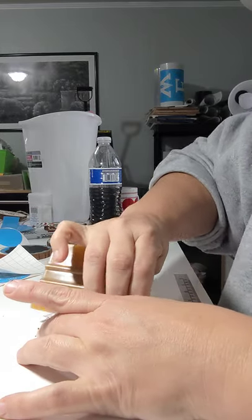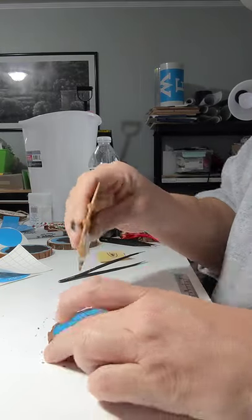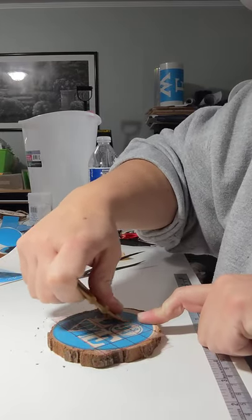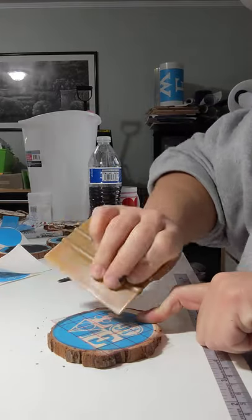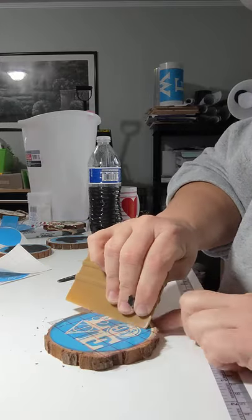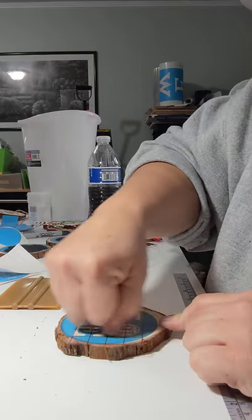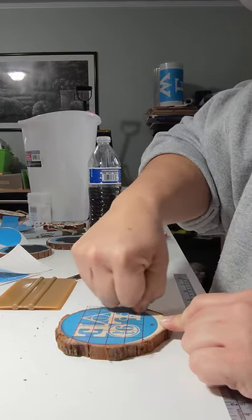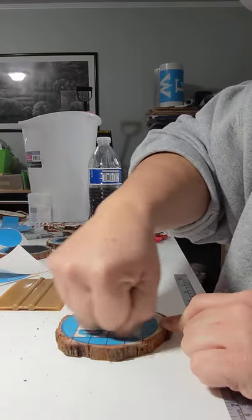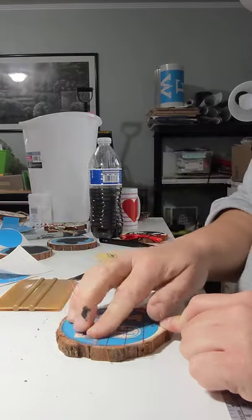Because once you put the paint on, paint is thin and can run underneath your stencil if you're not careful. So just keep working it. Just be careful not to gouge it, because you could move your stencil pieces if you dig. So just go tight around the whole image. And then once you do that, for good measure, take your thumb and just rub it. I've done so many of these where they've bled and then it doesn't look nice. So this is just a good way to make sure that doesn't happen.